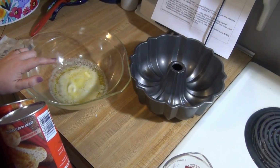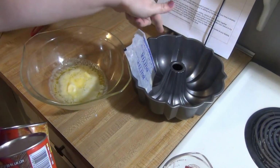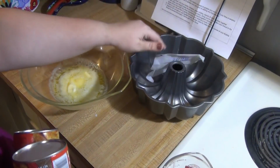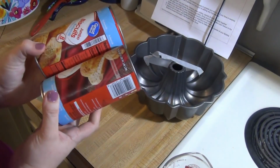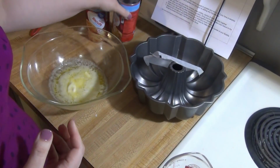So over here I have melted 1 stick of butter. I'm going to take this butter wrapper and grease my bundt pan. I don't remember where I saw that tip, but if you save these, you can just use them to grease pans and stuff. And then I have 2 cans of biscuits. We are going to open these and quarter the biscuits. I'm going to use my scissors for that.